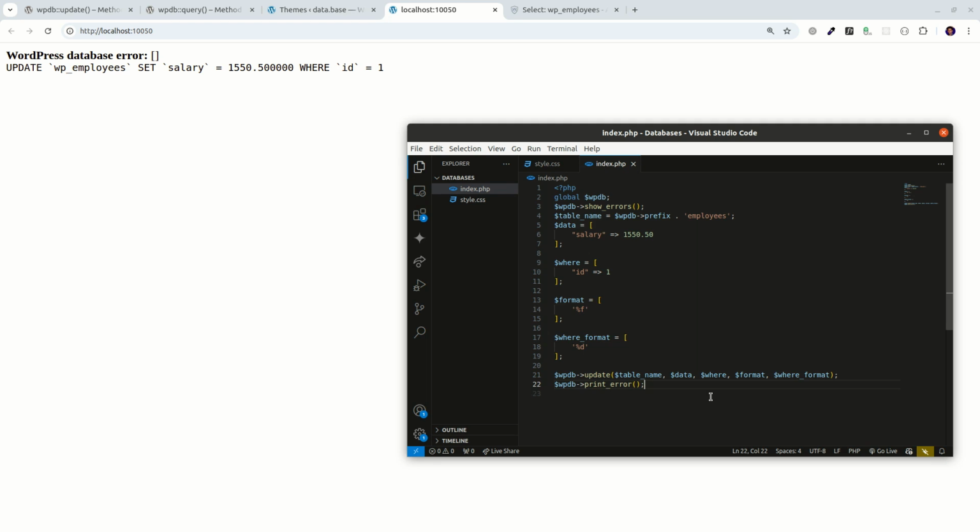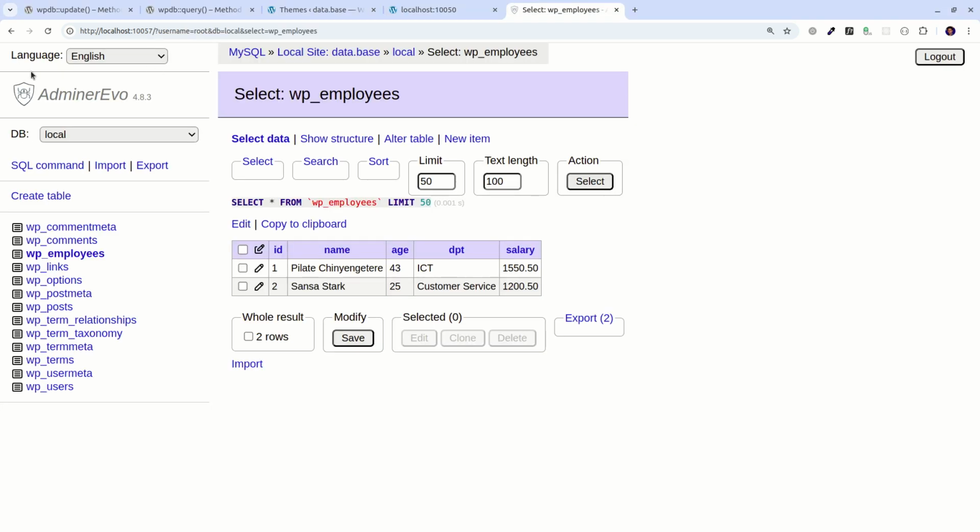We have a column called salary, right? Maybe the number is too big. Nah, that shouldn't be the error. WPDB update. This is actually interesting. You go and refresh here.